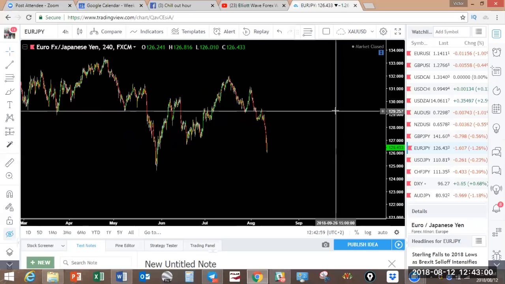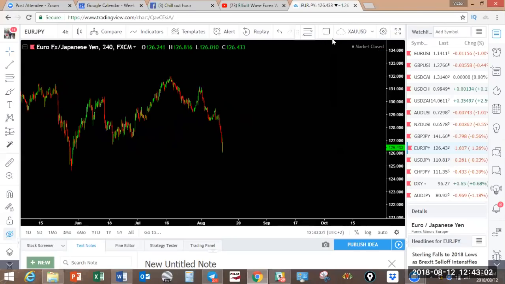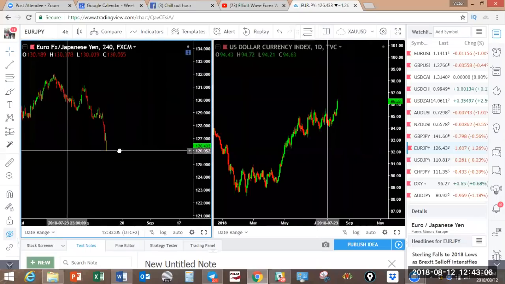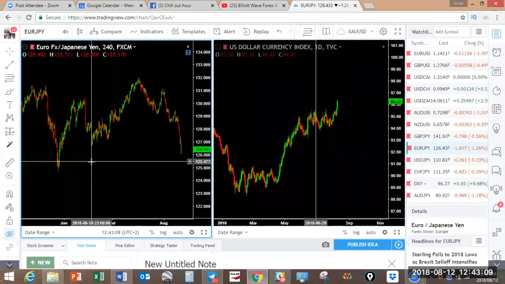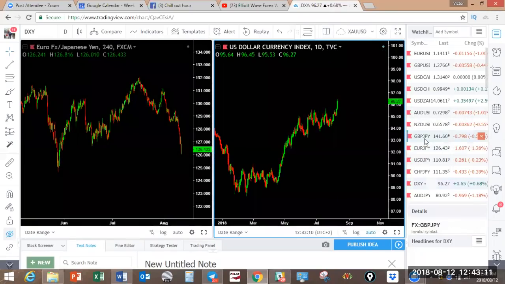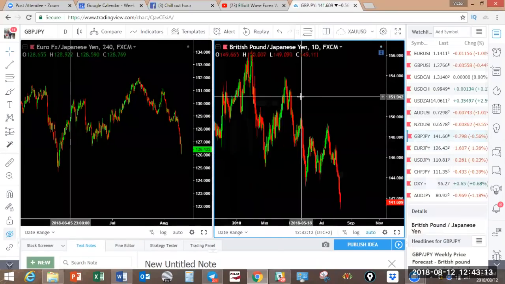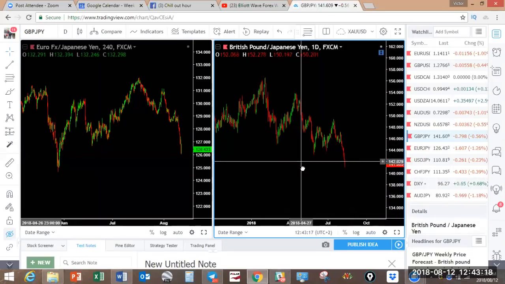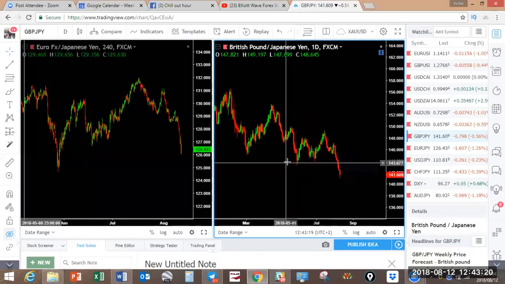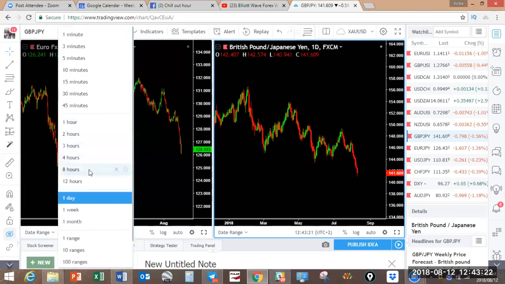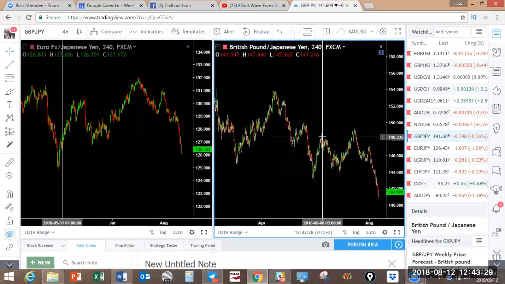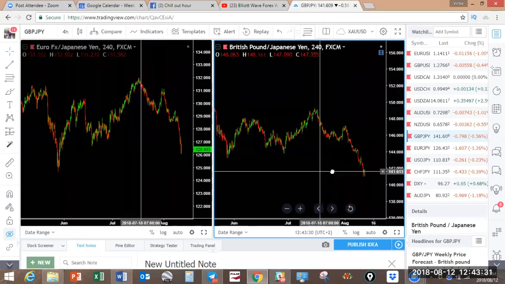So this is how you can look at this one now. It's very interesting now that you've got, let's bring those two pairs up on the same screen. I've got euro yen on the left hand side. I'm going to bring pound yen again, just so you can see how you can trade this. I want you to look at this. I need to put them both on the 240, on the 4 hour. You see how similar these structures are.